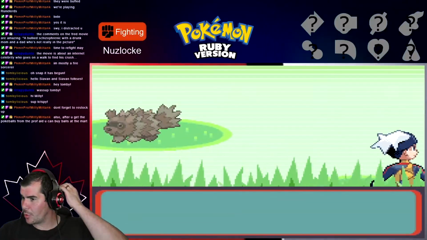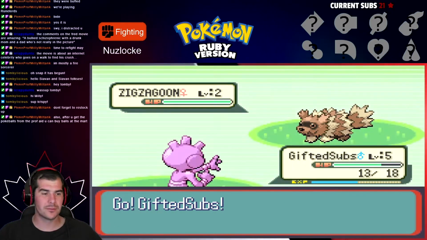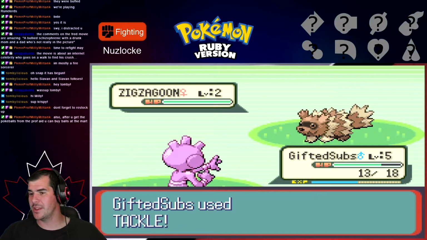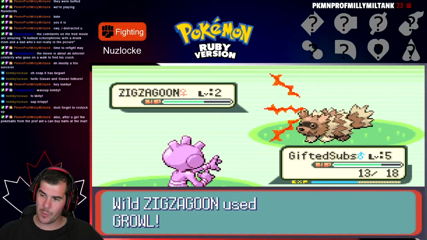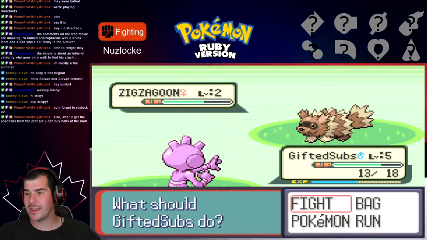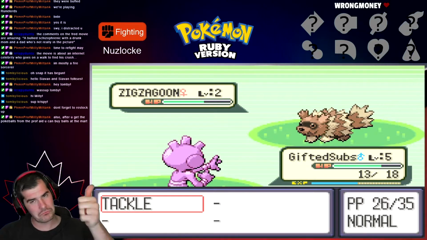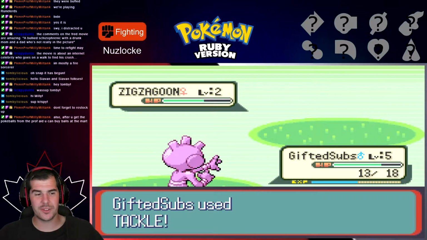Also, after you get the Pokeballs from Professor Aid, you can buy them at the mart. Okay. We won't need too many. Because it'll just be fighting Pokemon and HM slaves and whatever you guys want me to catch and name. If you want yourself to have a Pokemon in the box named after you, absolutely, 1,000 channel points and it's yours.